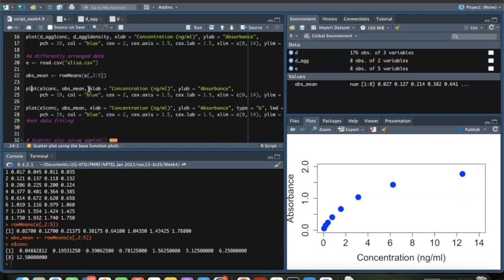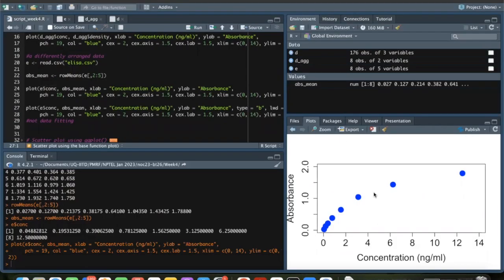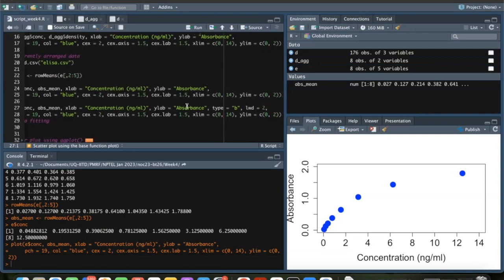So if I run this, now you see, this is the new plot. Okay, the values were slightly different than the old ones. So you can see these dots shifting a little bit, but you get a new plot which completely resembles the last one, which means that irrespective of the data being in the long form or the short form, we can make a scatter plot, right? So what do I have different from this line? So now this is a scatter plot, typical dot plot.